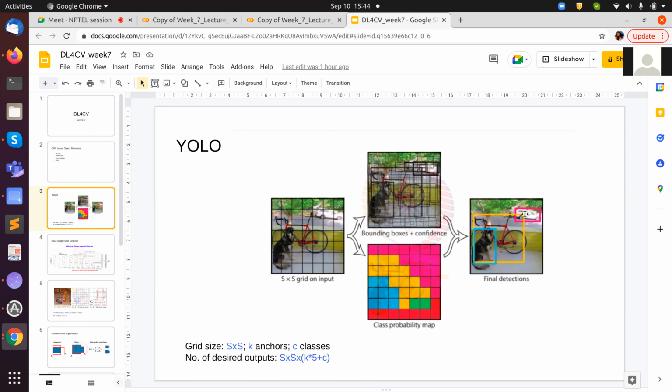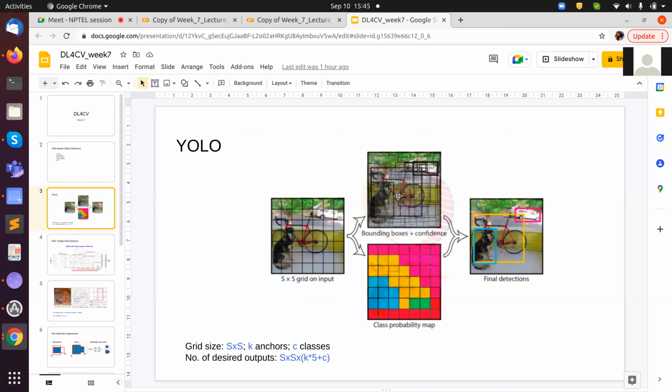The grid cell in which the center of this pink bounding box lies is responsible for predicting the pink one. So when we have this class probability map, only 3 cells are responsible for predicting these ground truth boxes, and they should make sure that the class probability for the right object class is high, and the rest should be low.